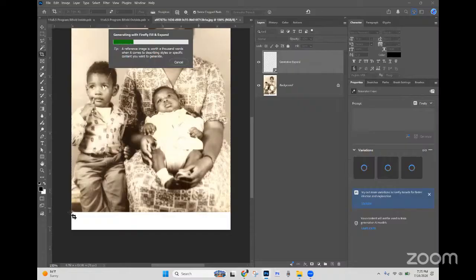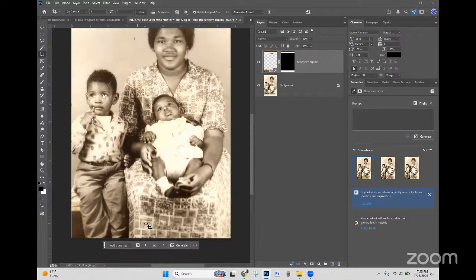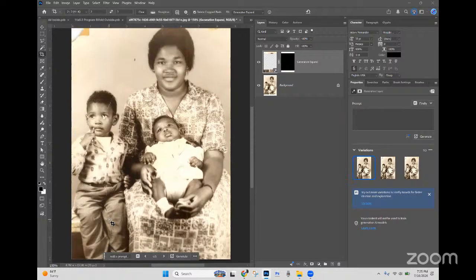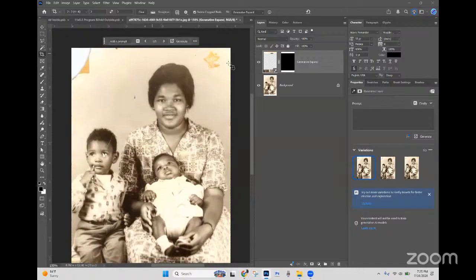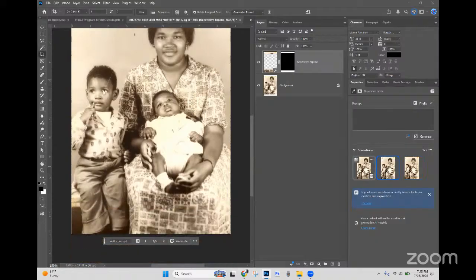And what it's going to do is all the pixels that it didn't have before, it's going to fill and make up what it thinks should be in that area. So I am using Photoshop to help with this part. And it did kind of like continue the pattern down there. It gave me a little more of that background here. And the top is not too different. The bottom is a little bit different.